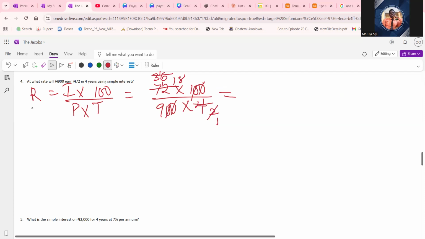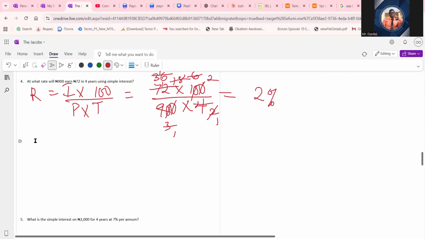2 cannot go in 9, but it can go in 18. We can't use that. So we have to use something that can go in a number down and a number up at the same time, so that it can divide both numbers. So 2 cannot go here. So we have to go to 3. 3 in 9 is 3. 3 in 18 is what? It is 6. 6 times 3 is 18. So that's 6. Then 3 here, 1. 3 here, 2. So our answer is 2%. I hope you're able to get that. Let me write the percent properly. It's looking somehow. Yes, 2%.